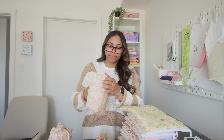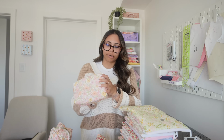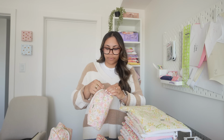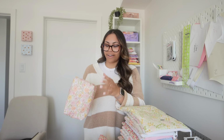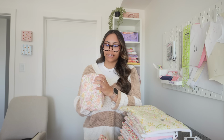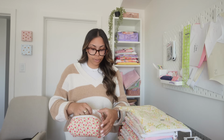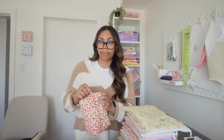You guys sold me out of the bloom pattern, which in literally everything I'm actually shocked. Well, actually, I'm not shocked because this was my favorite pattern. And the inside is a pink gingham, so I feel like I'm definitely gonna restock this one. I have more. It's from Spoonflower, so I'm gonna place an order on Spoonflower, and I'm just gonna eat the duties on that one. But I'm gonna order like 4 yards of it, so I have a lot. I also ordered the pink gingham from Spoonflower, so I'm gonna place an order for that. I have no idea if it's gonna come before June, probably not, but we'll see. If it does, great. If it doesn't, I'll find other things to make for the market.